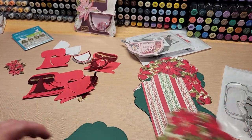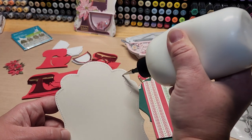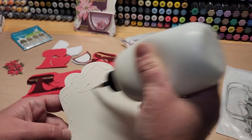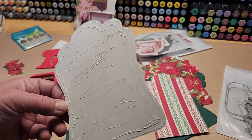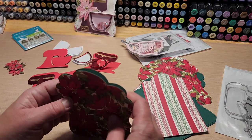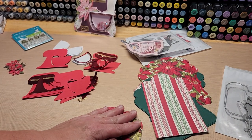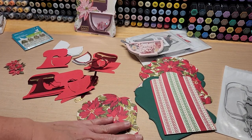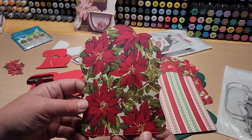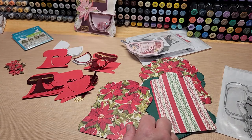The only other thing I have to do is cut the acetate for the little bowls, but first I need to glue these. I wanted to show you how that works because there's no shadow layer die for the top of the bowl — you have to glue it onto the acetate and cut around it, but it's a pretty easy design. I'm going to tape-runner the recipe on the back so I can get it nice and flat. Doesn't that look cute? I think that's going to be lovely.